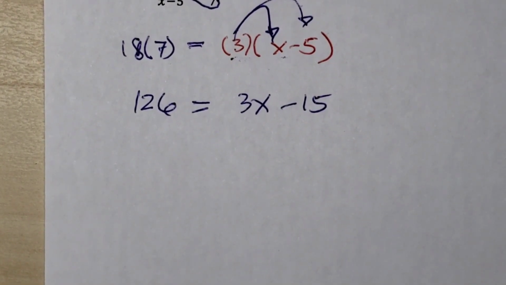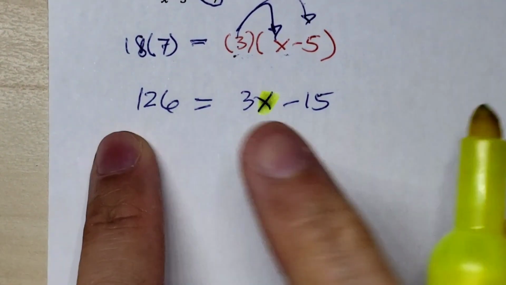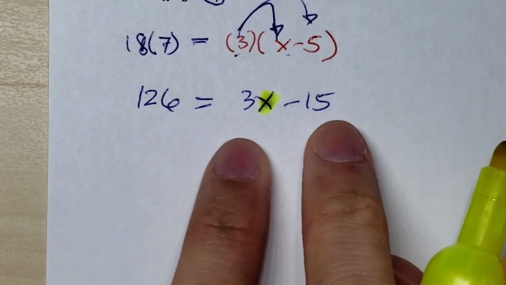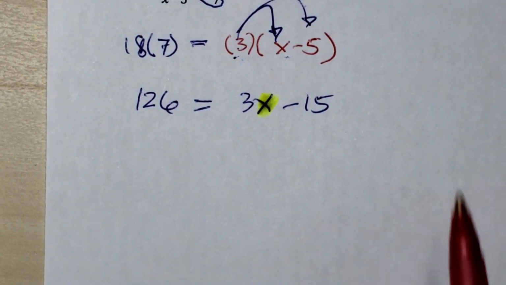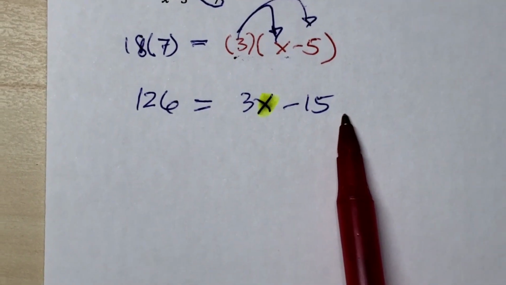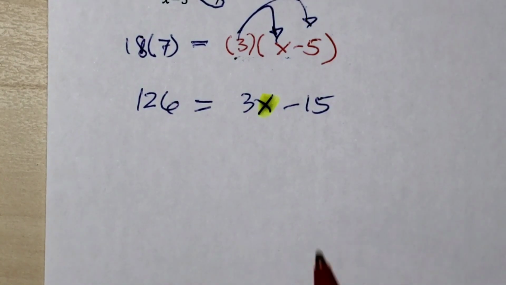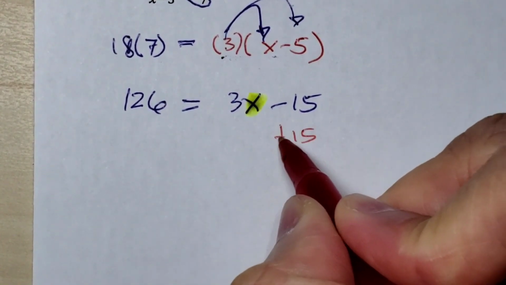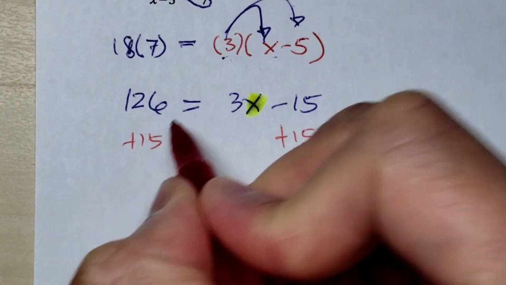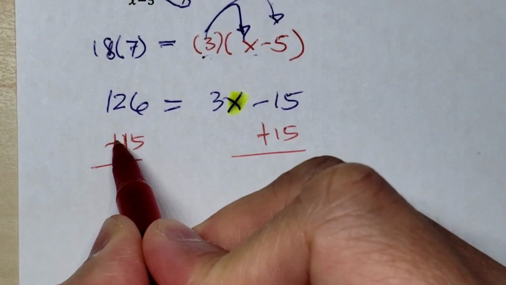Now, remember solving two-step equations. Step 1 is to either add or subtract. There are two sides of the equation, and our goal is to isolate the variable. So first we need to get rid of the constant, minus 15, on the variable side. Always do the inverse. It's minus 15, so we do the opposite: plus 15 on one side, and plus 15 on the other side. Whatever you do to one side, you do to the other.